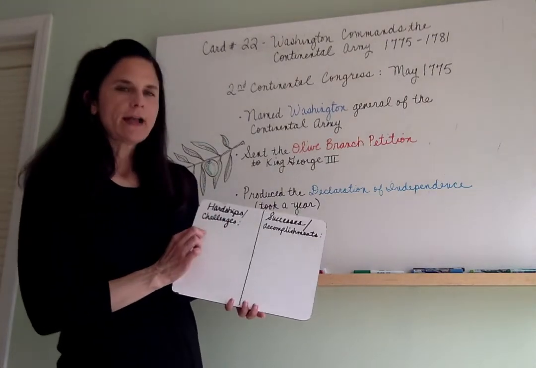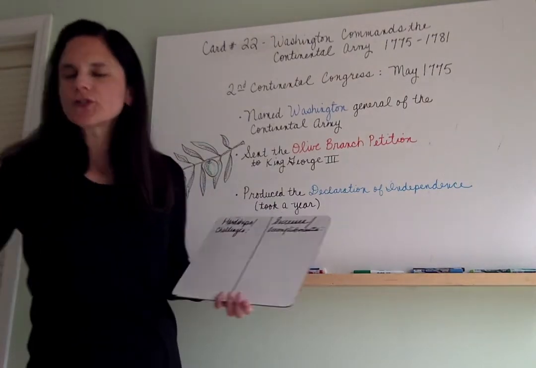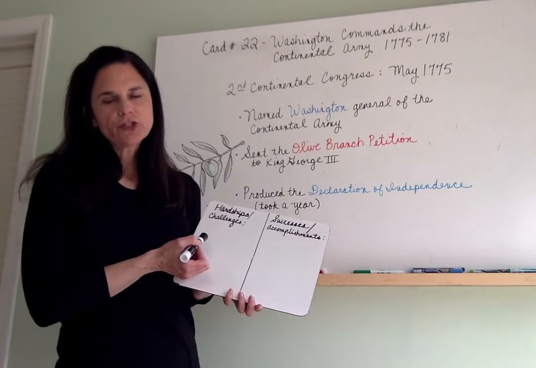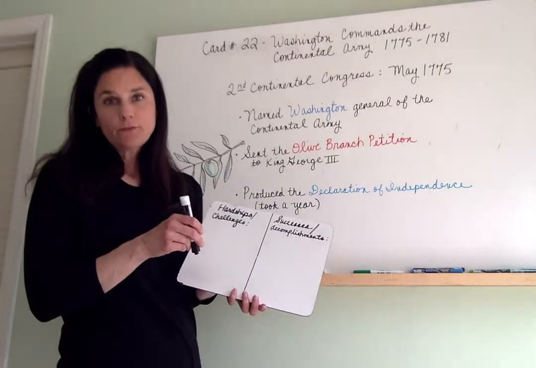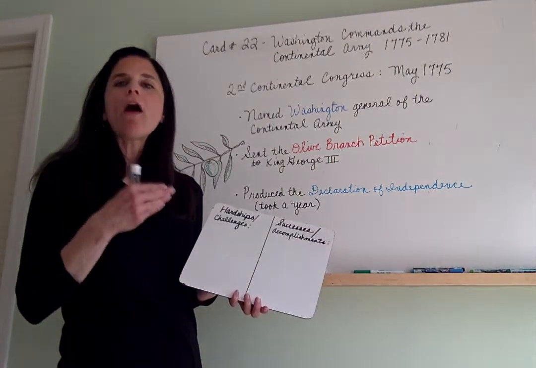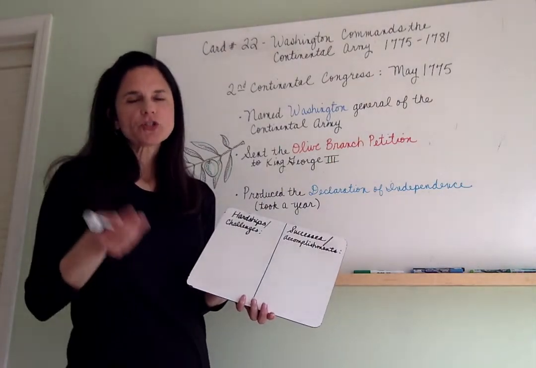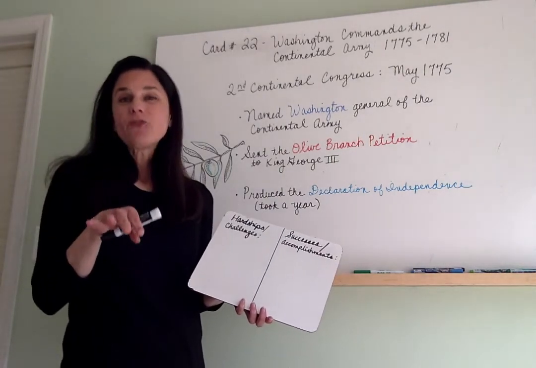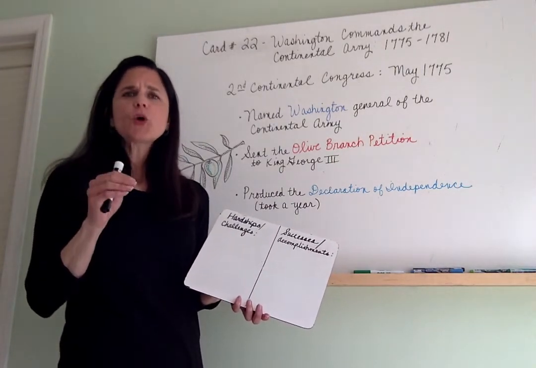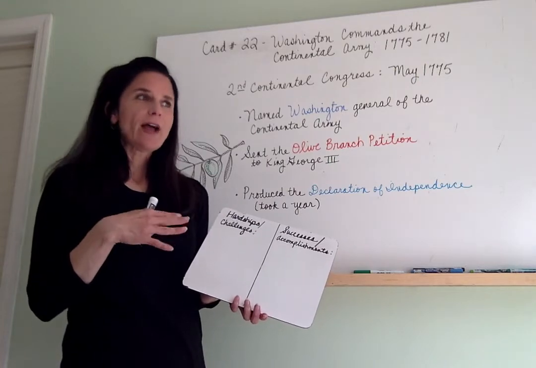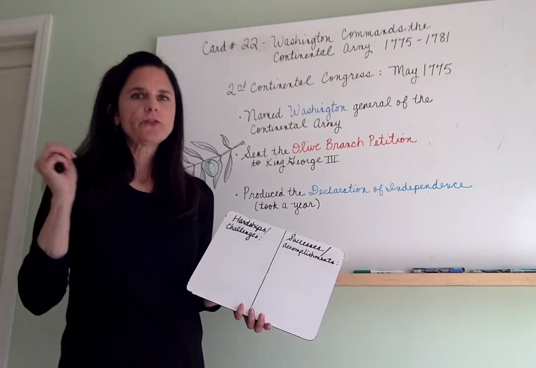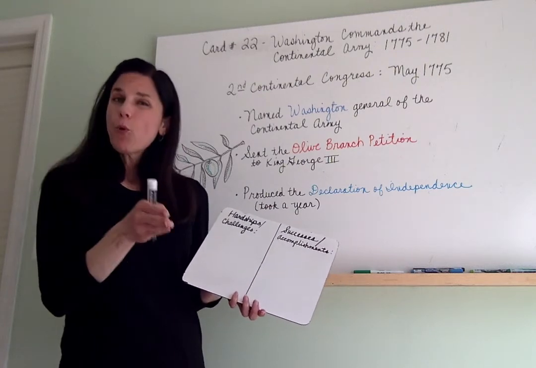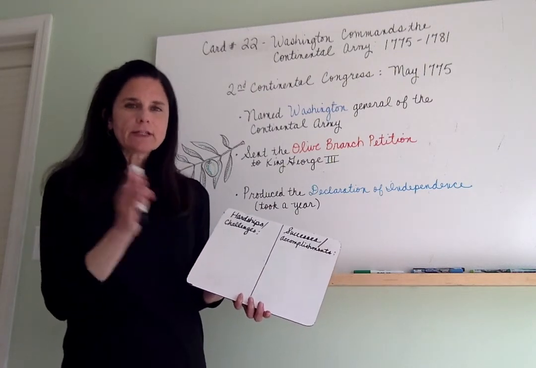On the one side, I want you to jot down, in bullet point form, what were some of the hardships or challenges that the soldiers and Washington, their leader, faced while they were encamped at Valley Forge. During the winters, armies didn't normally fight during that time. So the Continental Army moved to Valley Forge, this area outside of Philadelphia, and set up camp for the winter. It was important because a lot of things happened there. That's why we remember it.